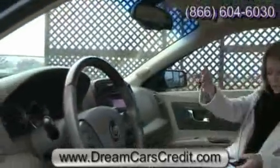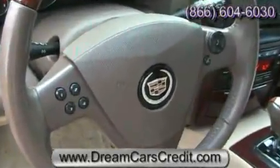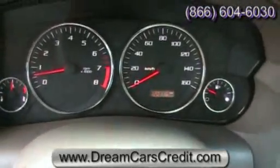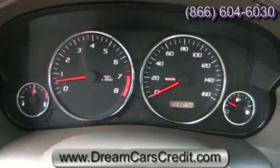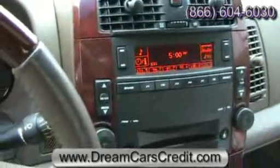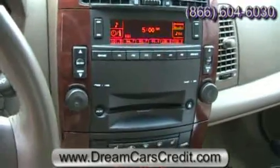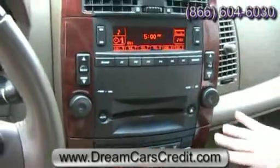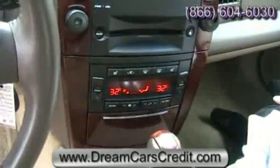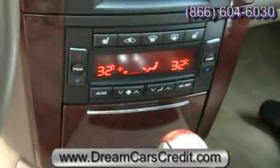Take note of the multifunctional steering wheel featuring programmable buttons with leather and wood trimming. The gauge cluster offers a sporty and modern design with large easy to read dials. Moving on to the center console, you'll notice that it is angled towards the driver for better accessibility. It houses your audio system which features a six disc CD player, with wood trimming surrounding it. You also have dual zone climate controls with a digital readout and variable heated seats for the driver and the passenger.